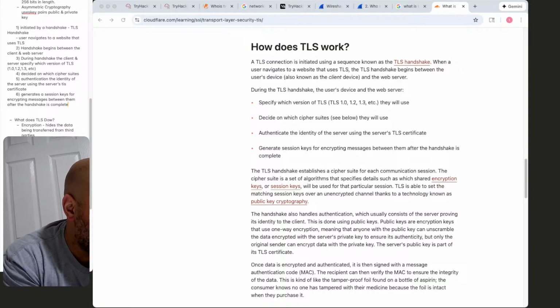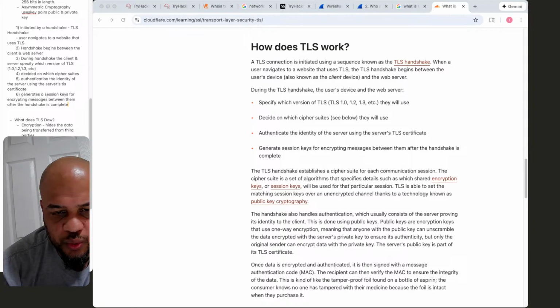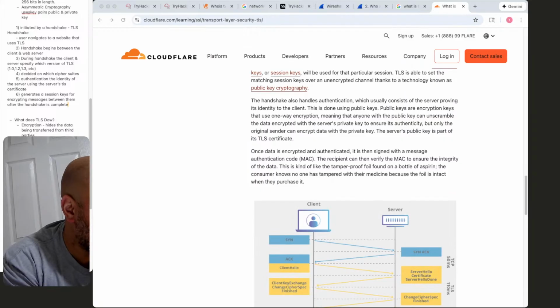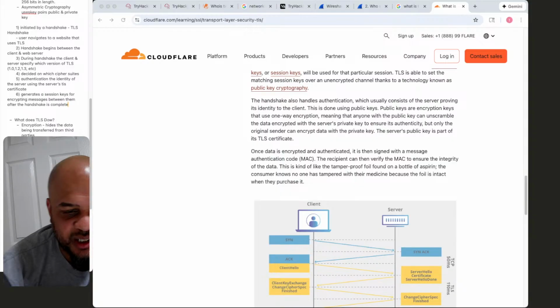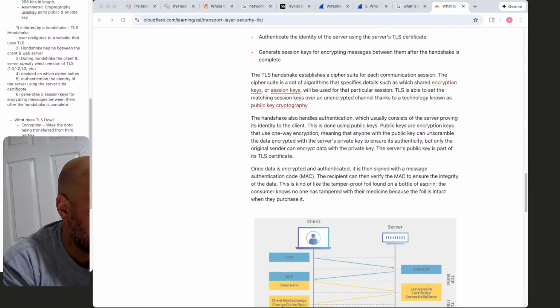Nothing new under the sun, but always good to get a reminder of how it works and learn it at a deeper level than what we may have been aware of previously. So this is good stuff. Now we're moving on to the following portion of this.